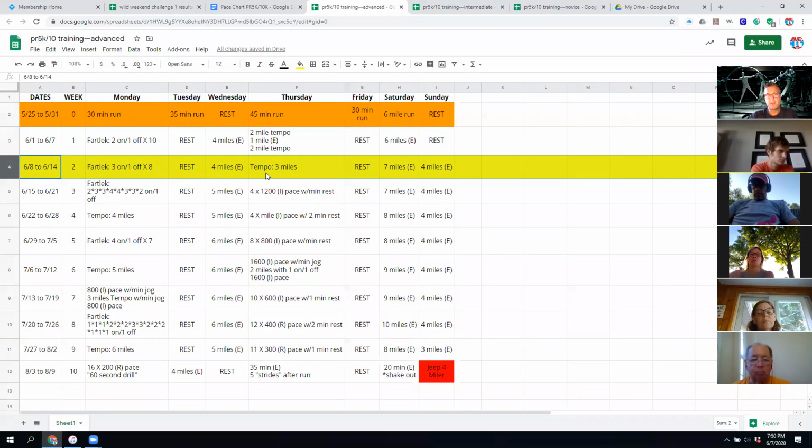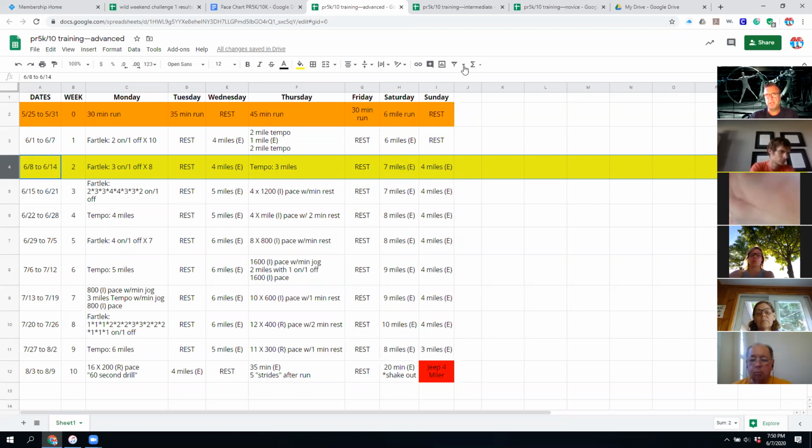Then you have tempo 3 miles instead of 2, and there is no time limit for the 3 miles. Okay? And then your long run is not 5 miles or 50 minutes, it's 7 miles total. So there's no time on this either. For these, we are going straight up mileage instead of time on the advanced plan.